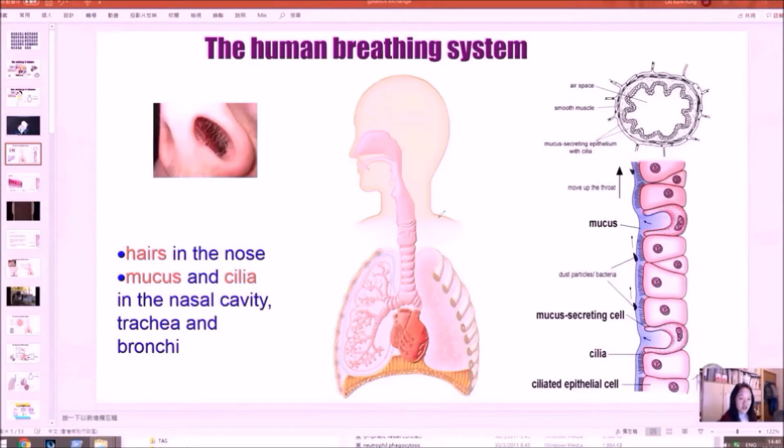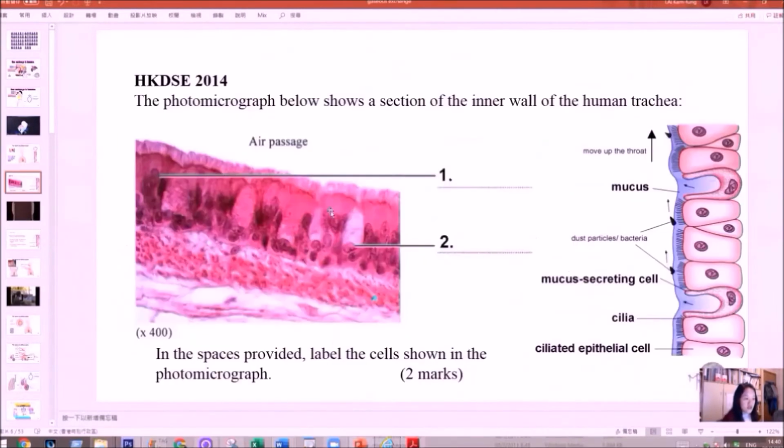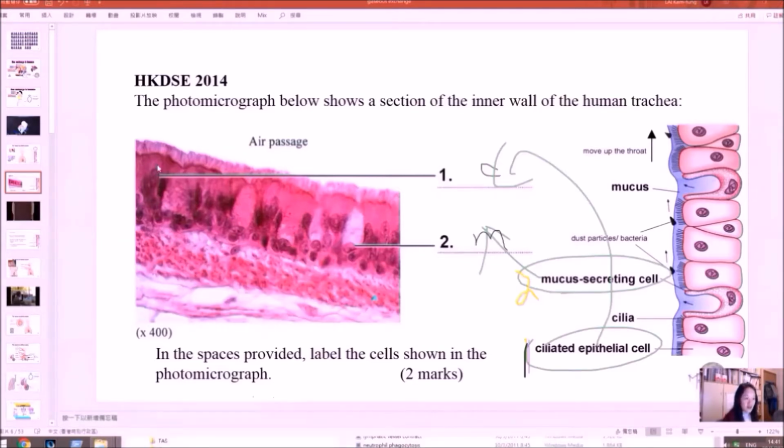This is the cross section of the trachea, okay, and then the inner layer of the epithelium contains the cilia and also the cells. This photograph shows you the epithelial cells here. Can you try to circle which one is number one? Here you can find the name. Circle the name, which one is number one. You write one next to the structure. This one is a cell with cilia. So this cell should be a cell called ciliated epithelial cell.